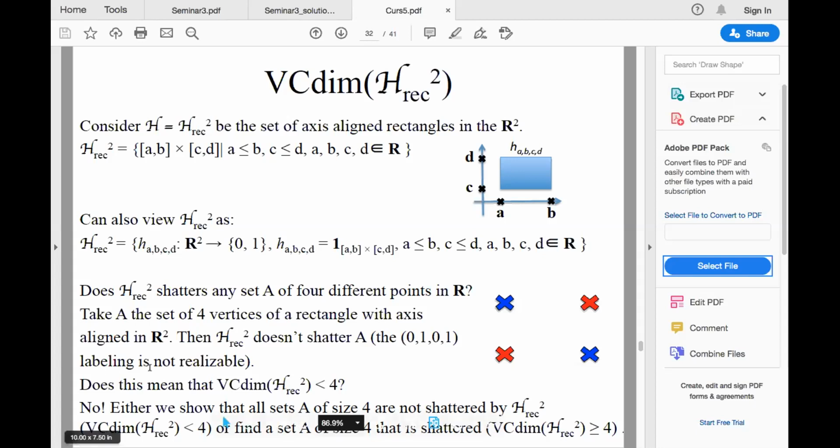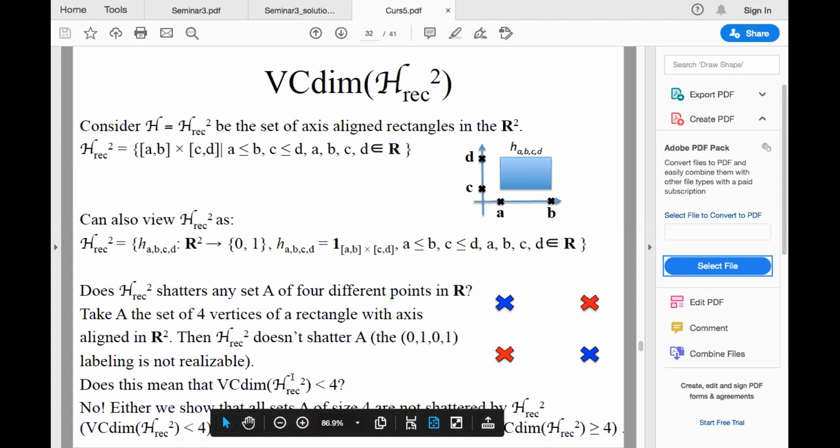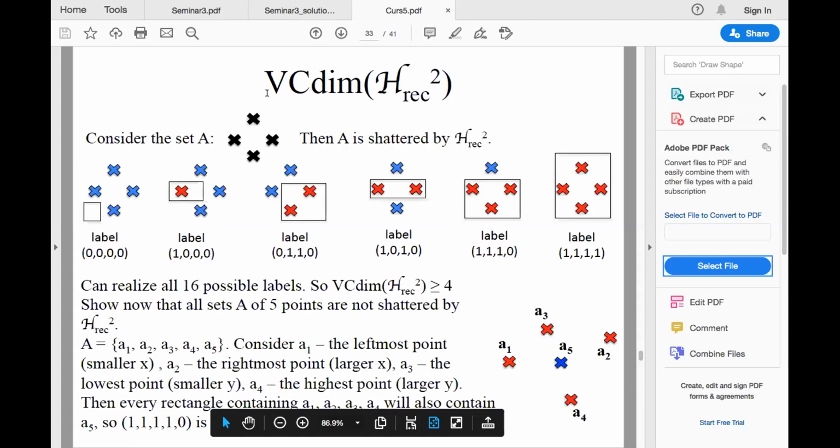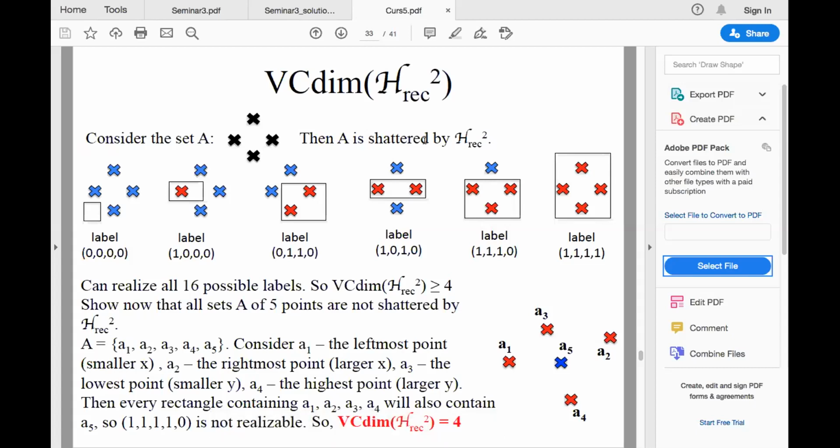So does this mean that the VC dimension of our set of functions is strictly smaller than 4? And you see here, no. Either we show that all sets of size 4 are not shattered by HREC2, or we find a particular set A of size 4 that is shattered. And what we did, we found this particular A. That A was shattered by HREC2.